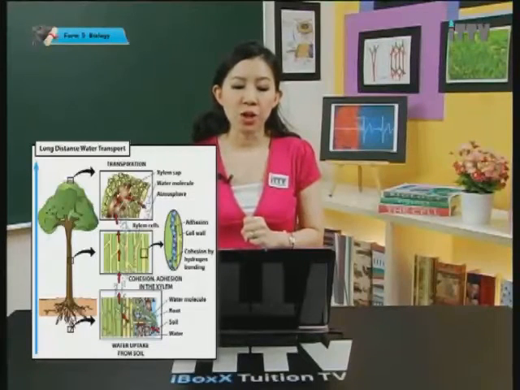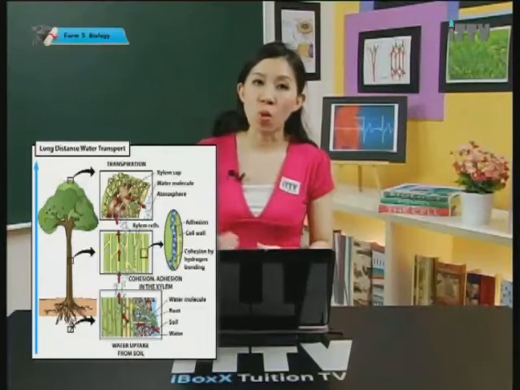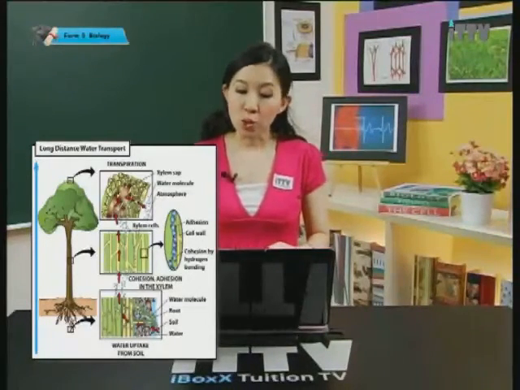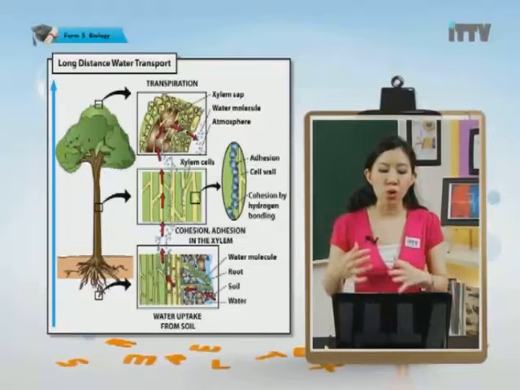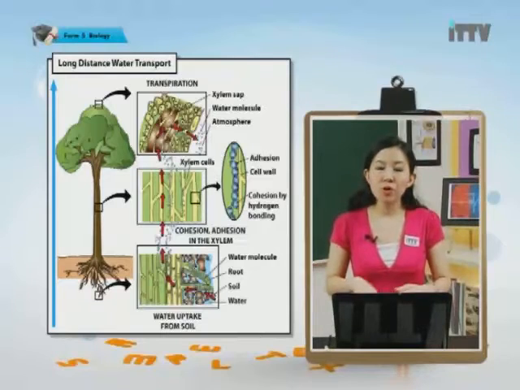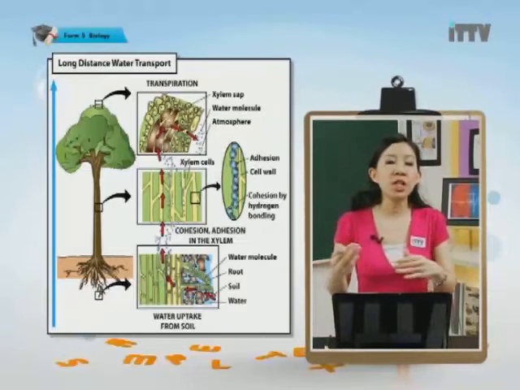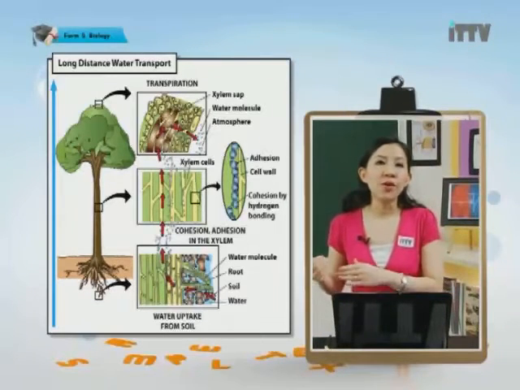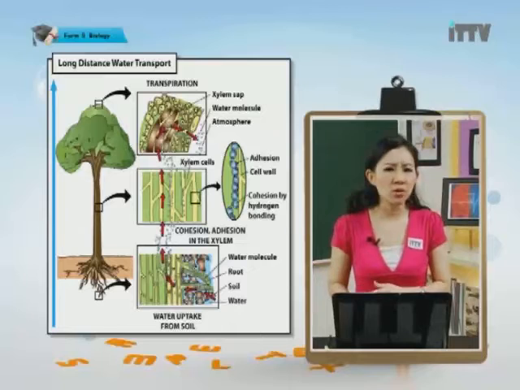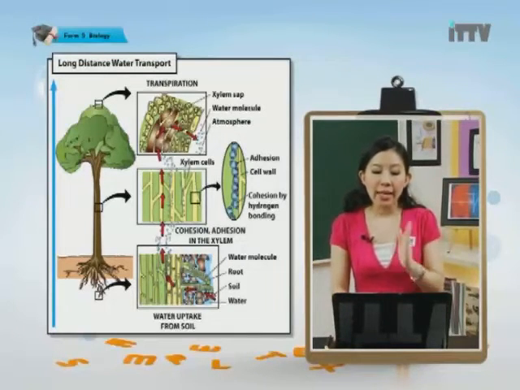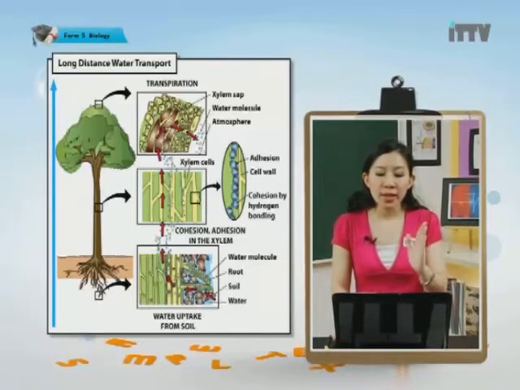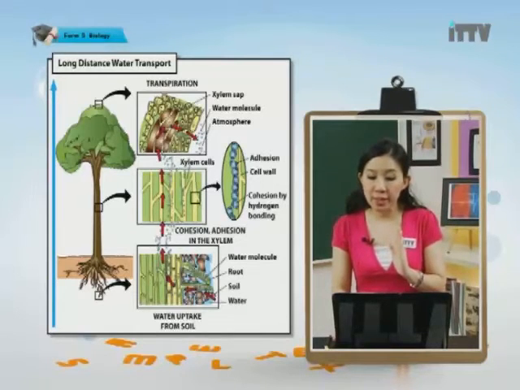And the young roots are the ones which will start to absorb water. Of course, water enters from soil solution into the root cells through osmosis. Osmosis is the process of transportation of water from regions of high to regions of low concentration of water. Water molecules will diffuse into adjacent cells, and water will diffuse from one cell to another across the root.